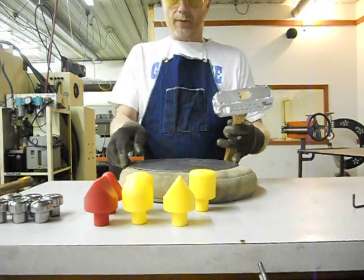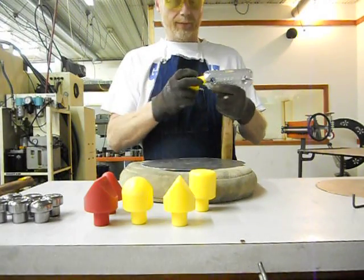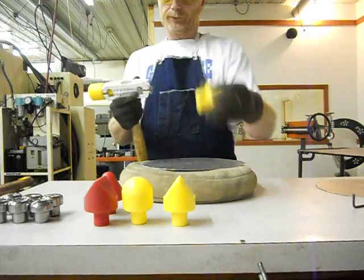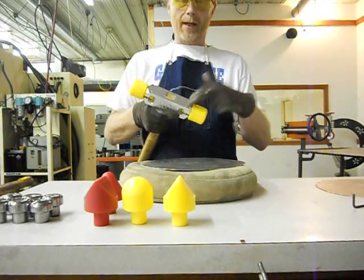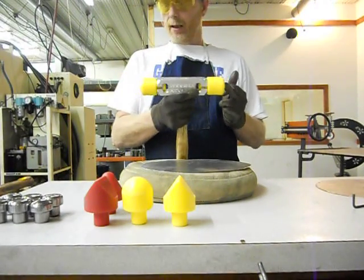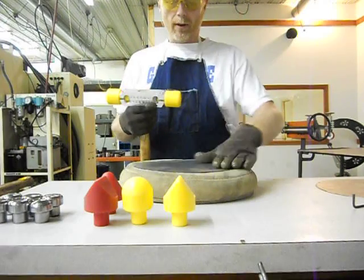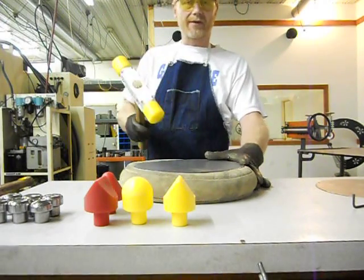So what we have here is a round piece of metal, and we're going to pop in the head and start doing some shaping. For round heads, I'm not even going to lock the clamps because there's no need to. Got the high crown on this end and a low crown on this end. We're going to start out here on the outer perimeter and just start moving this down.